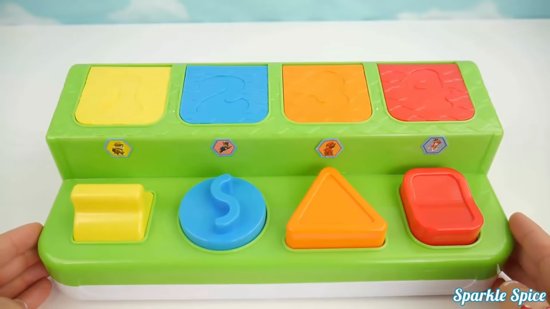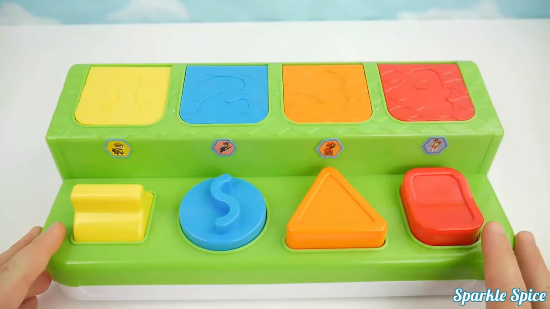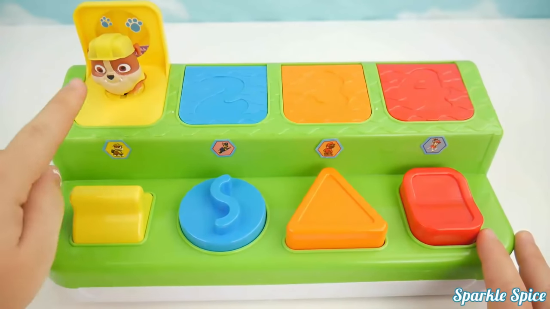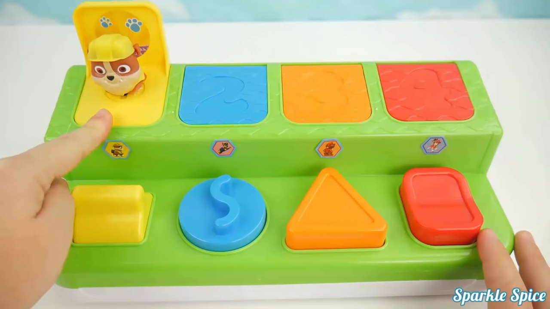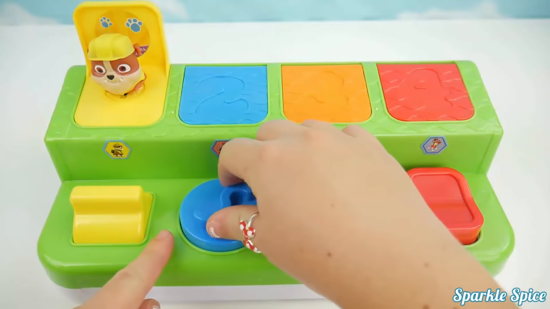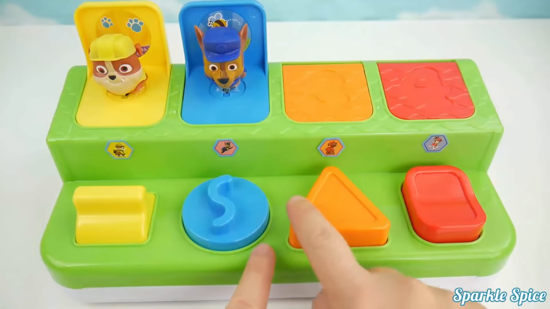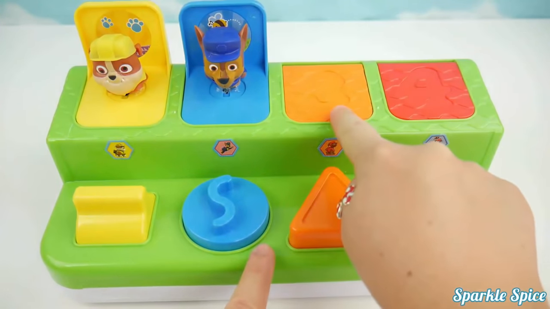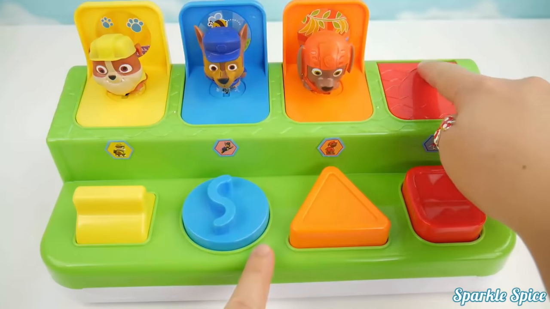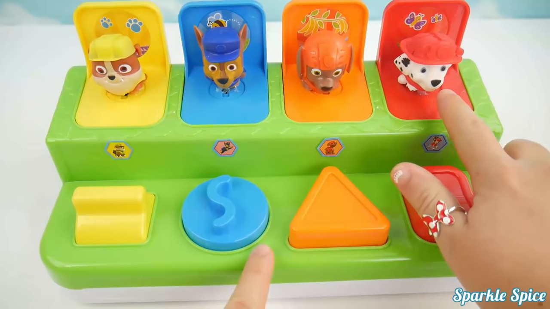Now I have our Paw Patrol pop-up toy. It has one, two, three, four spots also. The first one is number one, and it has a yellow switch. Hey, Rubble's inside of there. Now we have the blue spot with the number two, and we've got a turn switch. Hey, there's Chase. Here, this one's an orange triangle button, and it's the number three spot. There's Zuma. Finally, in red number four, we've got a button switch, and it's Marshall.